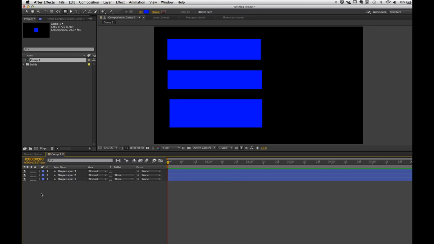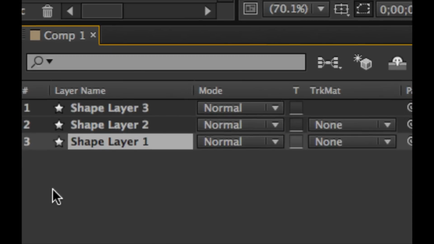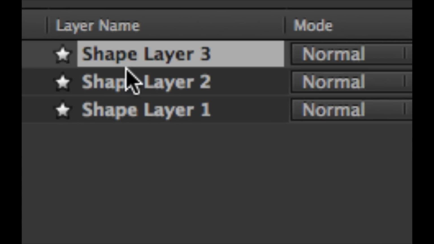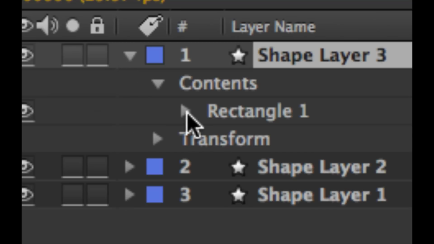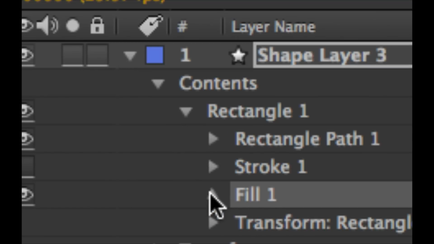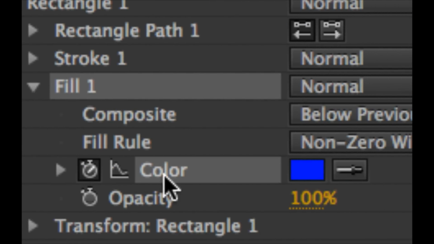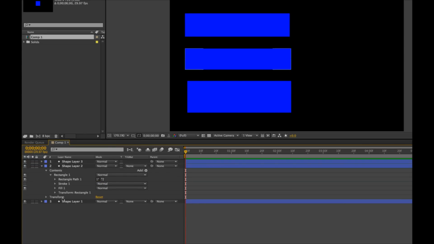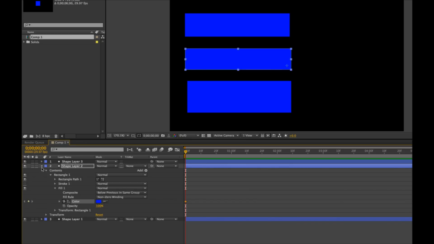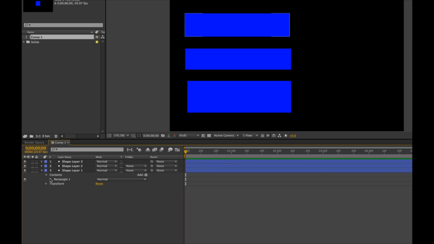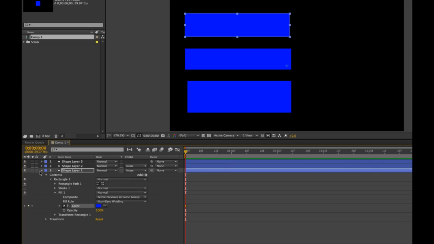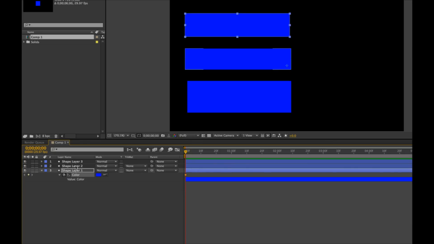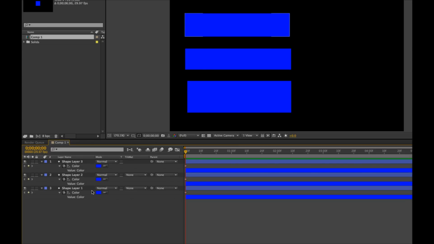Earlier, in the previous example, we were going through and connecting the color channels for each one of our shapes to a master shape. Let's just do it for shape layer 3 since it's the top one. Let's return to the fill channel that's responsible for drawing the color. I'll add a keyframe, do the exact same thing that I did before, just so it's really easy for us to get in and out of the hierarchy. Color. There we go. I'll hit U just to expose the layers that have been keyframed, and there we go.